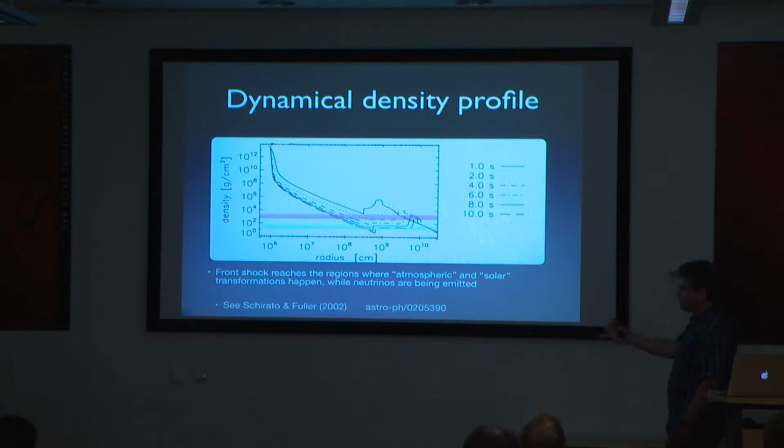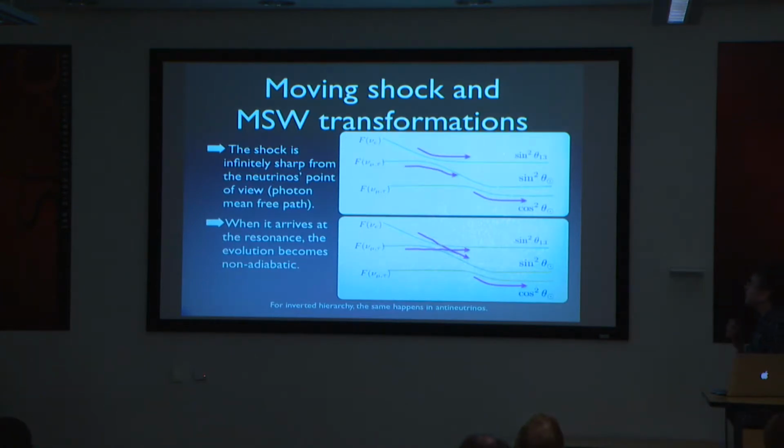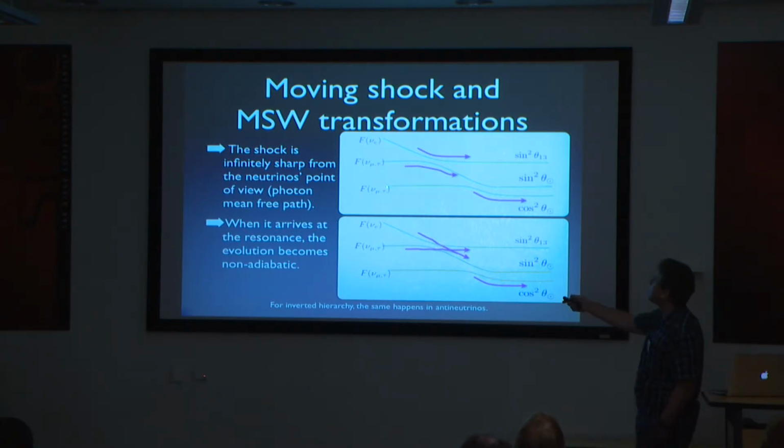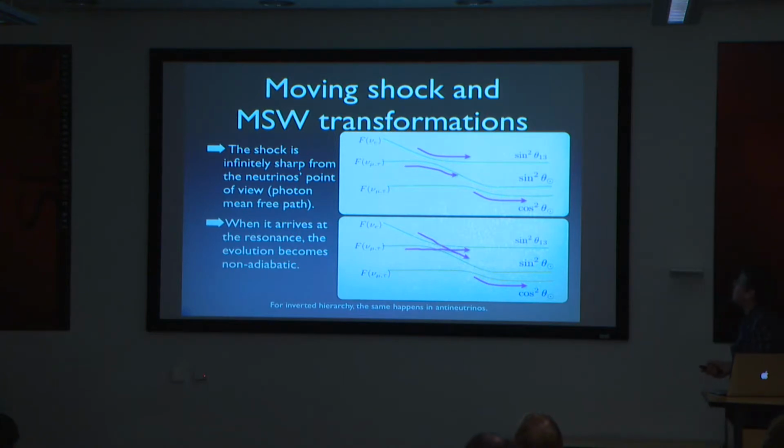When the shock arrives, the width of the shock has to do with the photon mean-free path or something like that, which is much less than the neutrino oscillation length. And you get a step in your density profile, and the evolution becomes non-adiabatic. So you can make a plot of levels schematically, like I've shown here. So you have different components of your initial emitted spectrum. You have electron neutrinos and mu and tau, where electron neutrinos are generally thought to be colder to begin with.